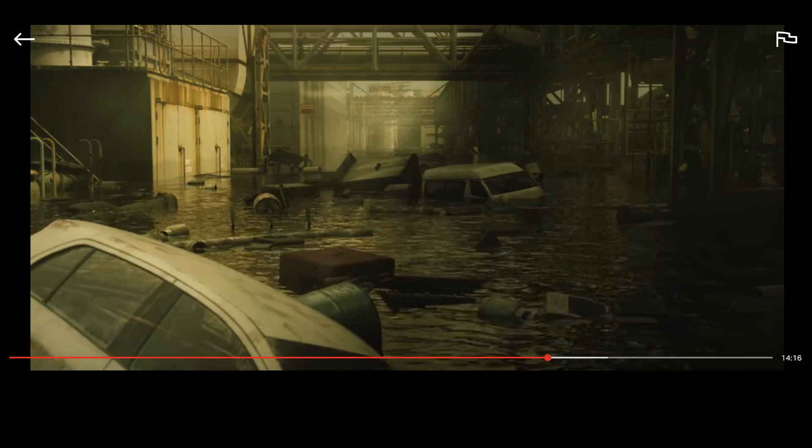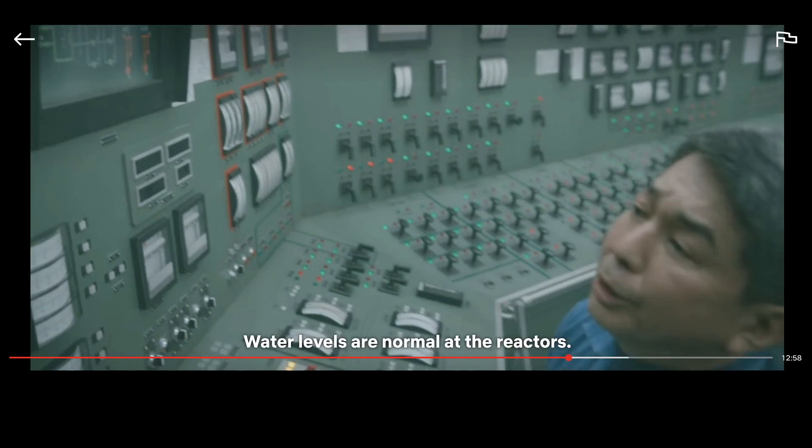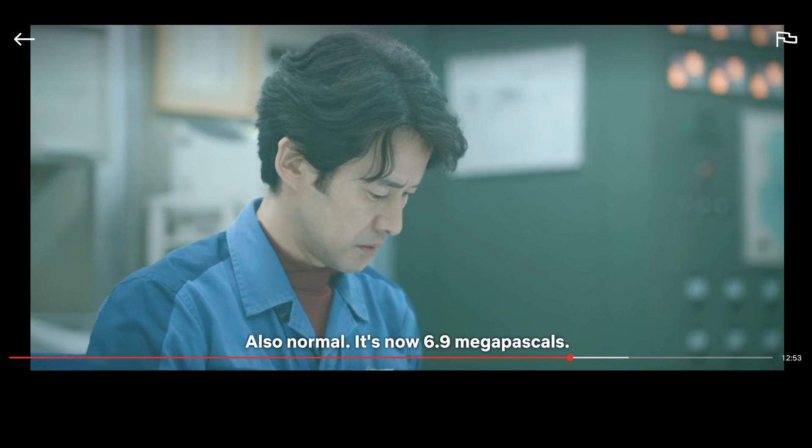CCTV of a plant — we didn't have that in my control room. They should probably be looking at that. Water levels are normal in the reactors, pressure also normal. We saw those electrical bays and diesel rooms get flooded. Think of a nuclear control room as a fortified bunker — there are no windows, so they can't actually see much of the devastation until they find out their equipment starts breaking. Looks like they just lost control power. Control power, at least for important safety systems, is actually DC power just from batteries, so even on a total loss of AC power they would still have the ability to control the most important equipment. But it actually looks like they lost that first.